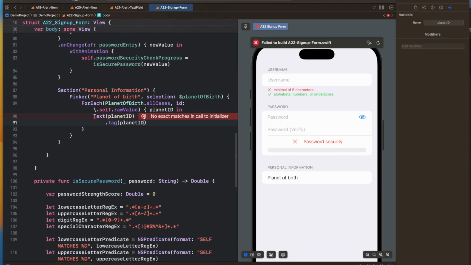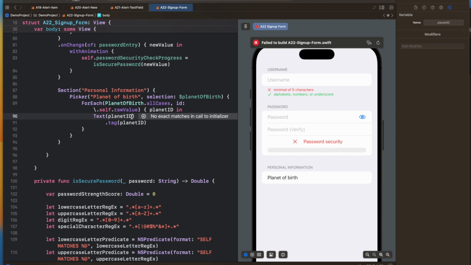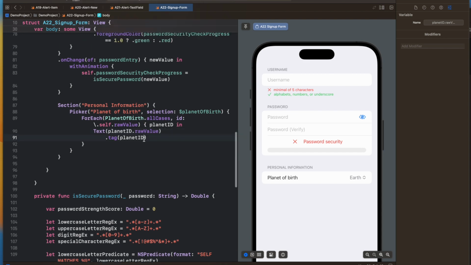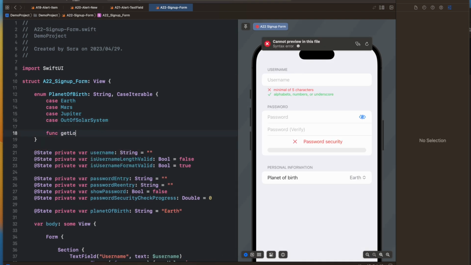So no exact call to initializer. This is because this is a custom enum, so we can either provide a raw value, or what you can do is provide a function here, for example, get localized planet name. Okay.